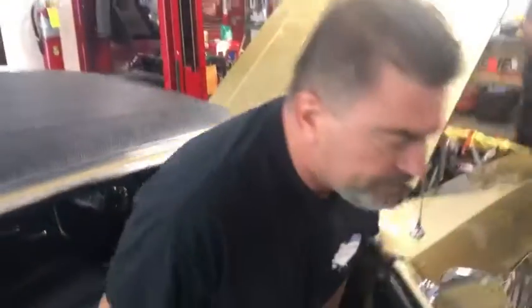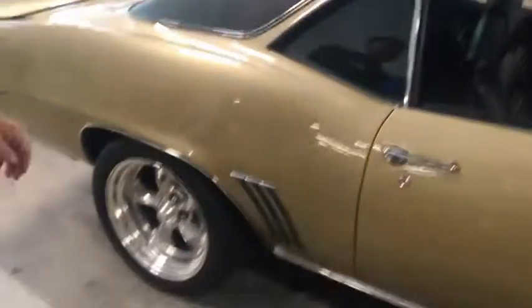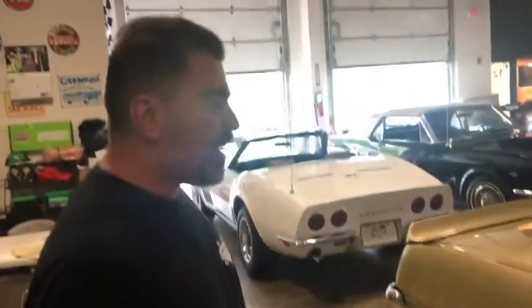1969 Camaro. This car was completely done by MuscleCar Garage. Paint, wheels, we did everything on this car, engine, all done by MuscleCar Garage.